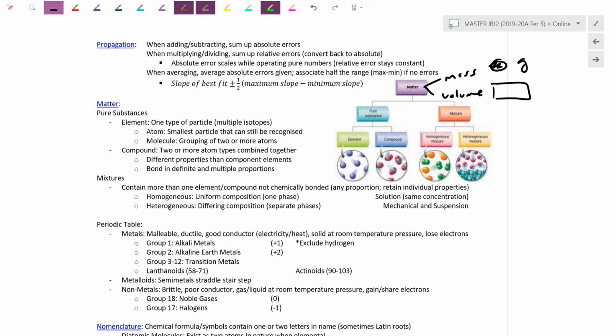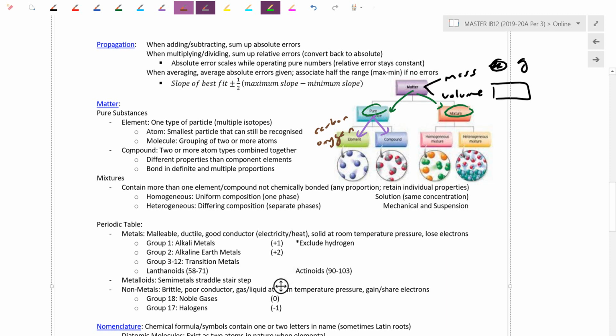To start organizing matter here, we separate them roughly into things that are pure versus things that are mixtures. Under the pure column here, we have elements and we have compounds. Elements, our periodic table is called the periodic table of elements. So if it shows up on the periodic table, we know right away they're a pure substance. So elements like, oh, carbon is an element or oxygen is an element. Those are pure.